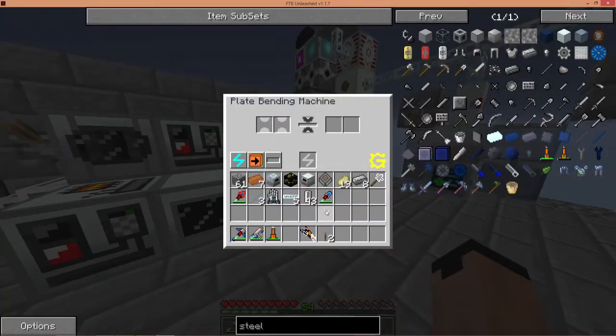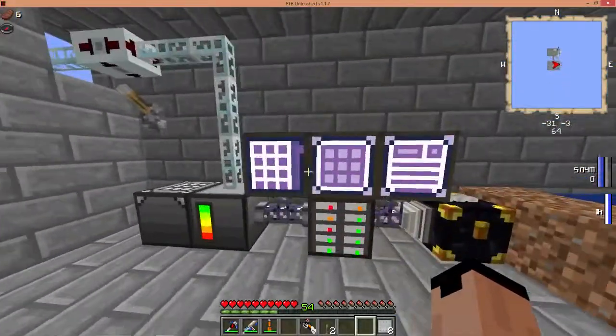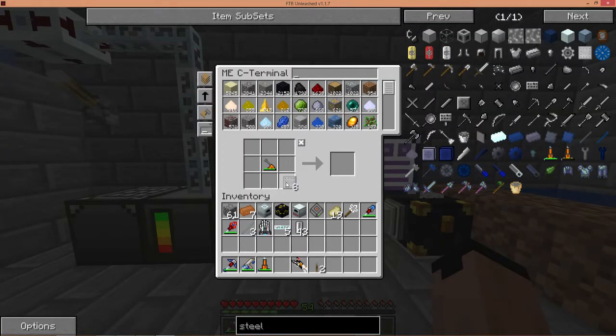Steel plates. There's a plate bender. This does not automatically import, so I do have to manually just pick it up, although it's not much of a hassle. Eventually I'll have all these machines automated, but for right now, not the case. Okay, steel machine hull. That's already induction. There we go. Catastrophic success.